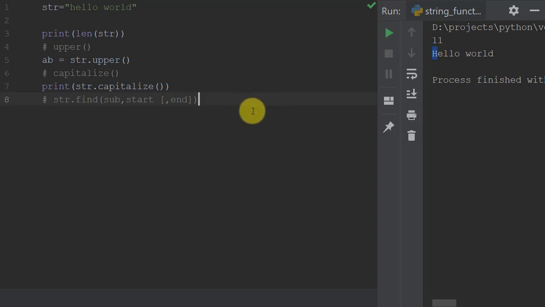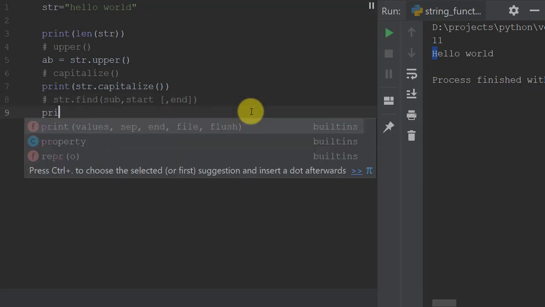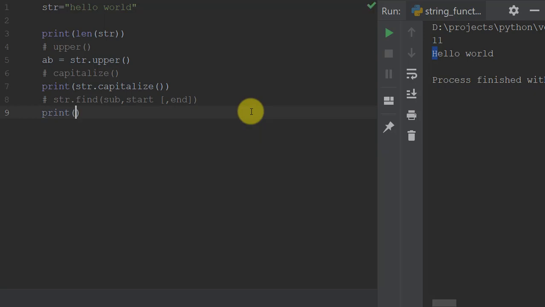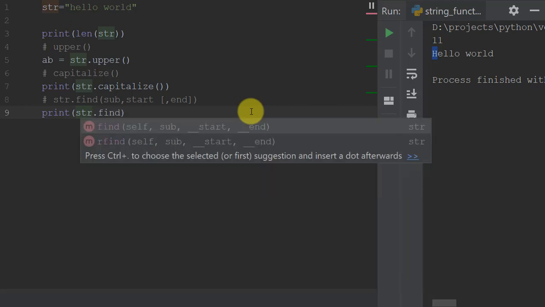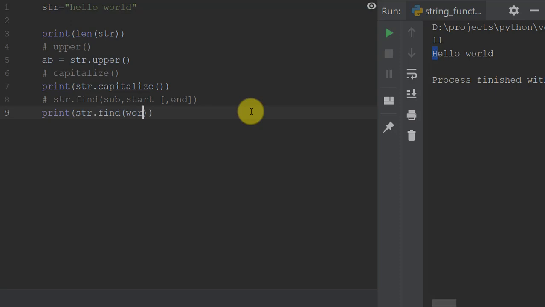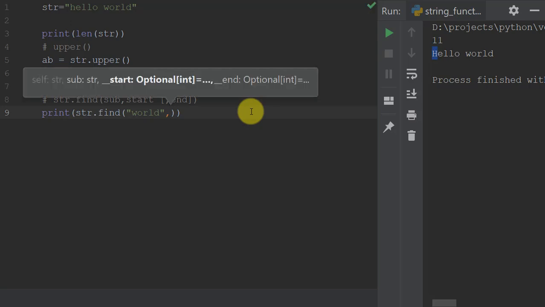So for example, I'm writing a print statement, and str is the string where we want to search. Dot find, I want to search "world", in quotes, and then I need to specify from where to search.